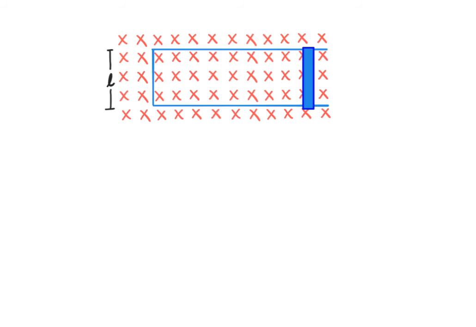If I were to push it to the left, on the other hand, the flux through the completed part of the circuit would be going down, and I would end up generating a clockwise current, which would in turn reinforce the existing field. So we can generate a current in this kind of setup just by pulling the bar to the left or to the right. If I want to generate a larger current, I pull it faster. If I want to generate a smaller current, I pull it slower.